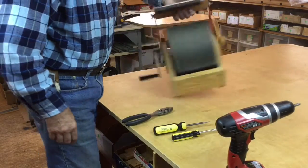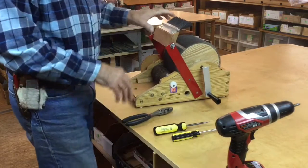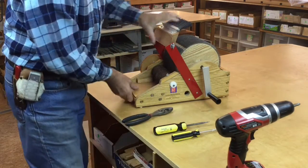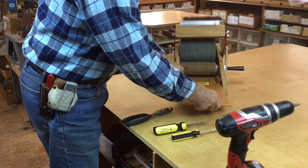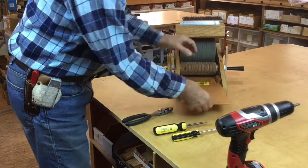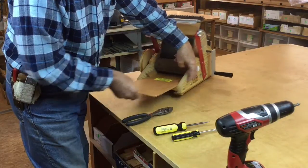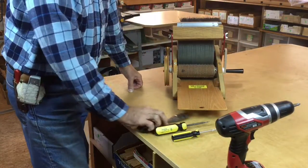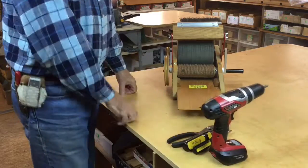You noticed it went right back together. No adjusting required because I didn't touch this. And also your tray still is not binding because I did not touch these two screws which hold these quarter rounds in place. That, my friends, is all that's to it.